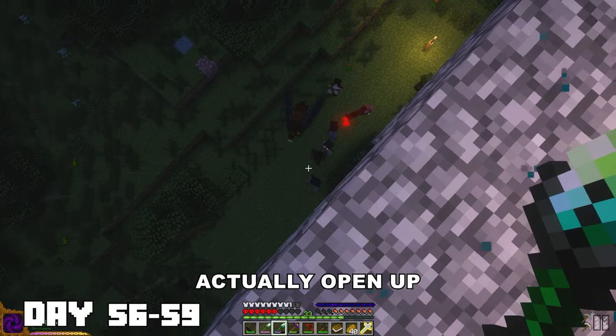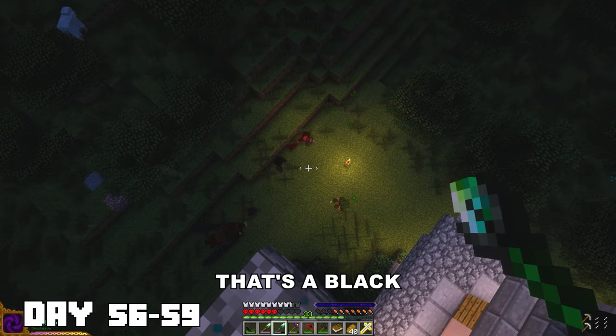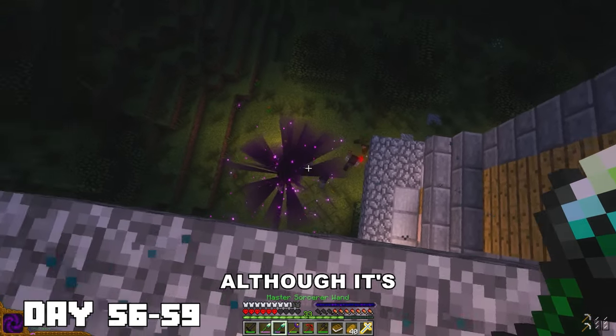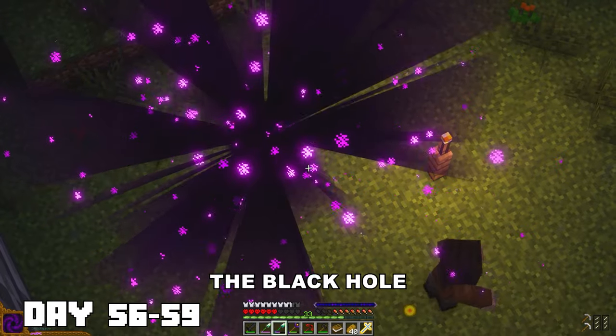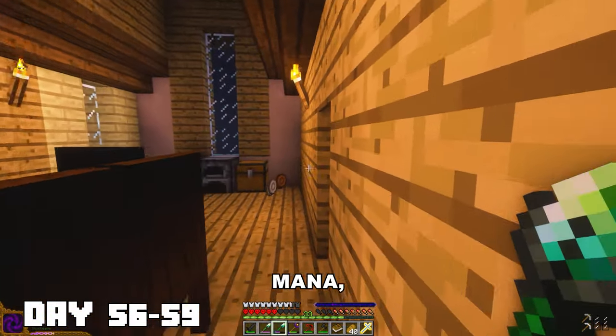Okay, let's actually open up a black hole and get them going. So there you go, boys. That's the black hole for you. Did I open it? Yes, I did. There. Oh, no. It's not all the way down. The black hole is not all the way down. That's wasted mana. That's wasted mana.